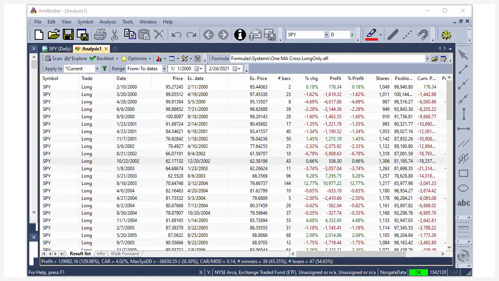So since I ran the test with the 200-day using the 5-day moving average instead of the close above and below the 200-day to smooth it out a little, I'll do that with the 50-day. What if we bought when the 5-day moving average crosses above the 50-day moving average and sell when the 5-day crosses below? What would that look like? And you can see here the return did improve, but it's at 4%. And you can see the maximum drawdown at 28%. 45% winners and 55% losers.